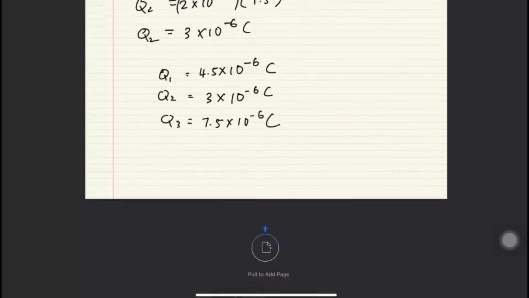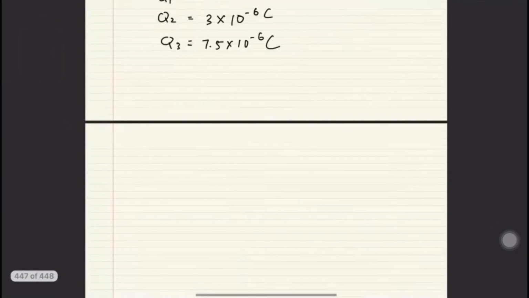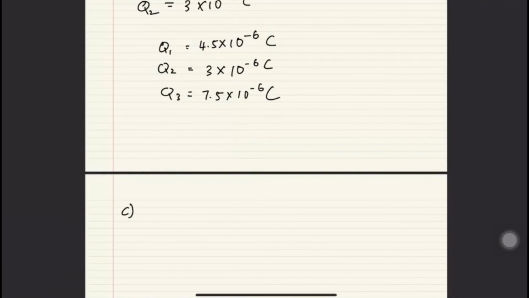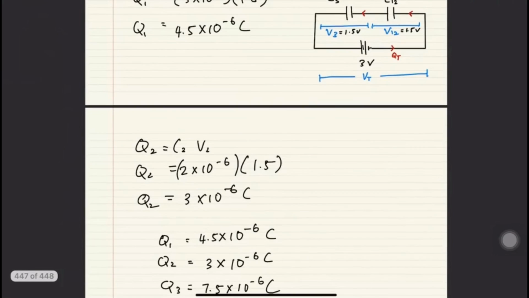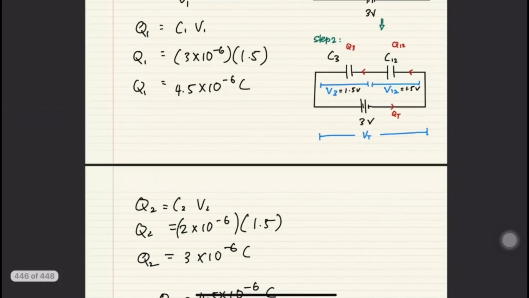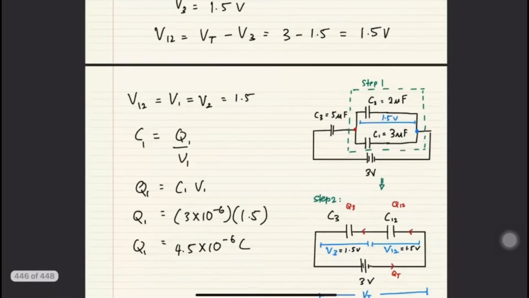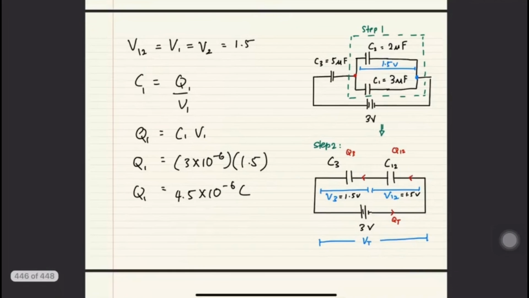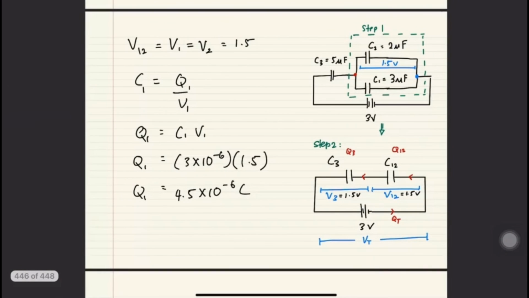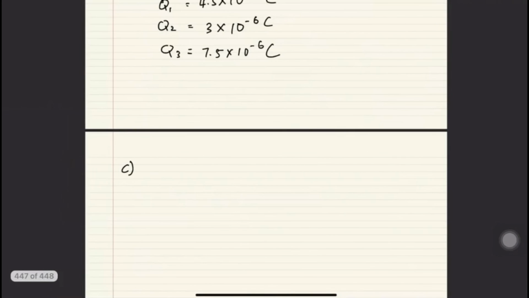Okay, that one's for charge. Kalau voltage pula, soalan C dia nak cakap voltage for each component. V pun saya dah dapat V1 sama dengan V2 sama dengan 1.5 volt. So list down dia. V1, V2 1.5 volt, 1.5 volt. V3 pun kebetulan 1.5 volt. Tak semestinya tapi kebetulan.